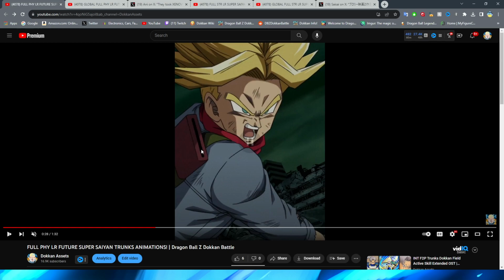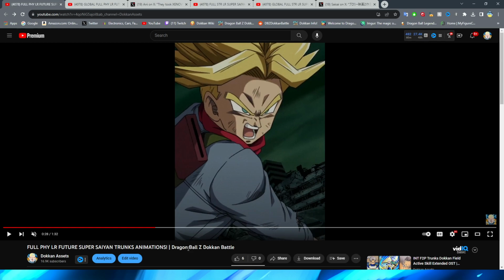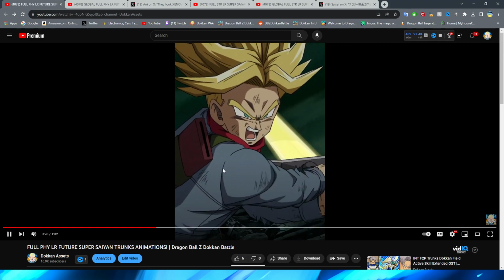And then they cut to this shot of Trunks, which again, look how they massacred my boy. What is wrong with his face? What is wrong with my boy's face, bro? This is a bit of a yucky one, if I do say so myself.